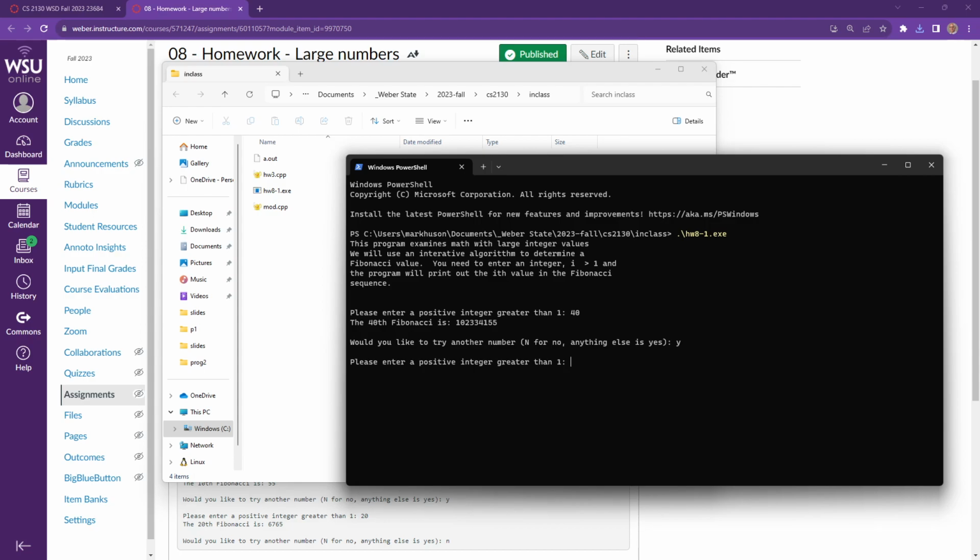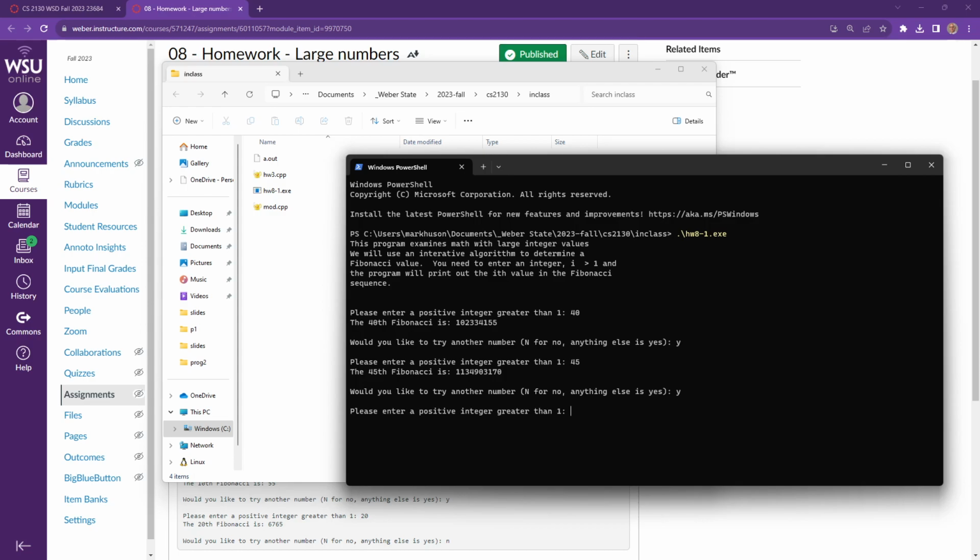And you'll note in my example code how to clear the input buffer. If you're mixing characters and numbers, sometimes it can be an issue. So I've got a method in the C++ code there. 45, not bad, we're still looking at 1,135,000,000.